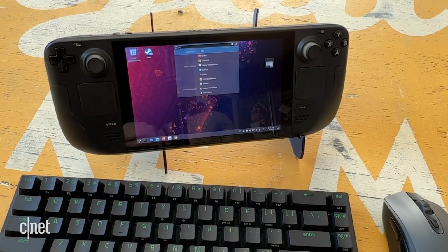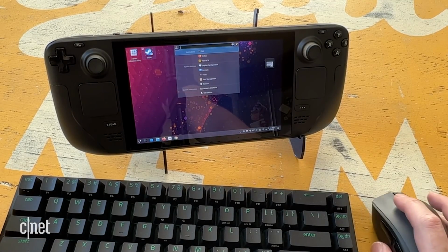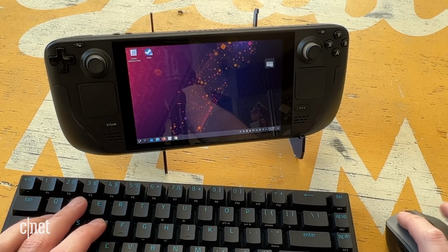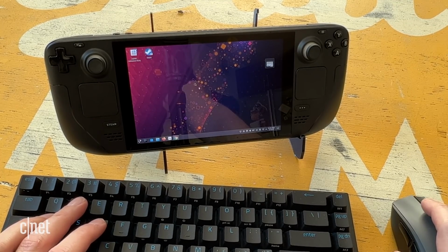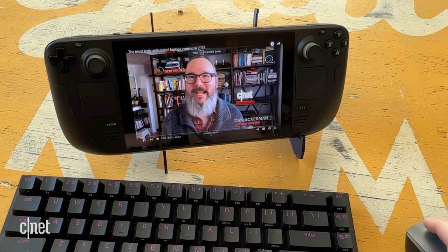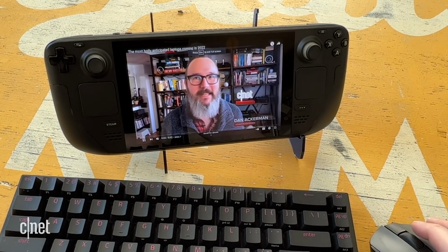Now, you're not stuck just in the Steam interface. You can actually go to the desktop mode, which is basically a Linux desktop. You kind of have to know what you're doing there. But the Firefox is built in. I was able to download and install Chrome right away. And doing that, I could run our regular video streaming battery test, the same one that we use on laptops and tablets. And with the same brightness and volume settings, I actually got it to run for 7 hours just streaming video. So the battery life is very variable. You're playing an intense game, you're going to get 2 hours. You're just watching video, you're going to get 7 hours.